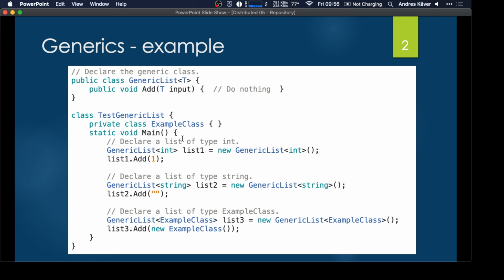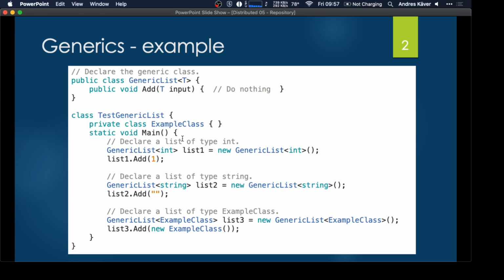You write your class. You specify your generic property here. Typically it starts with a capital letter T from the word type, but it doesn't have to be, and it doesn't have to be a single letter. Typically you write like key and whatever. So if you need longer words, then absolutely use that. And how it actually works in the code is that when you instantiate this generic list, now you have to specify what this T actually is.